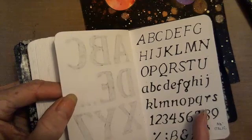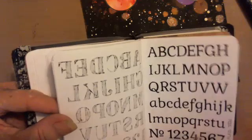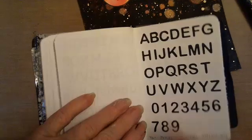OMG. Do you have a gold ink pad that would be good around the edges? God, let me think. If not, I will make something. I'll use this Fine Tech. See, that's probably one of my absolute favorites right there. And that's off the bullet journal stencil. I think this one will fit better. Alright.